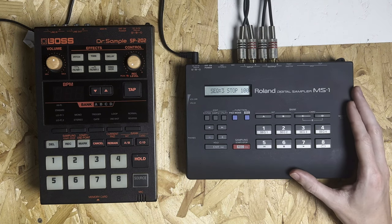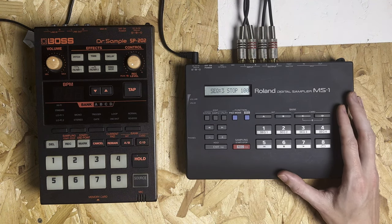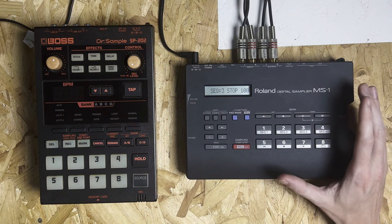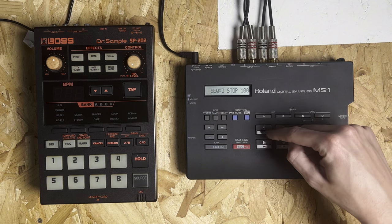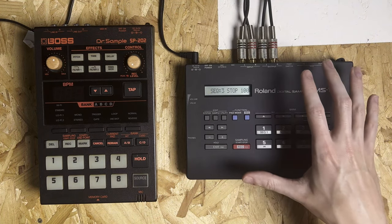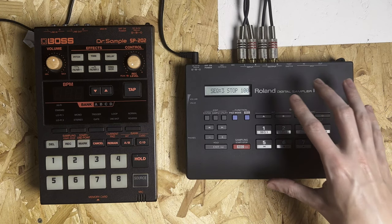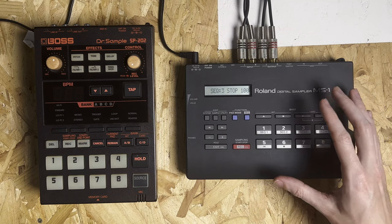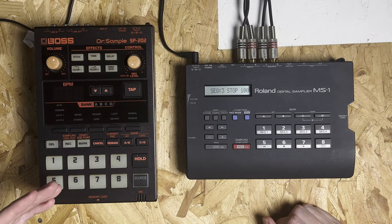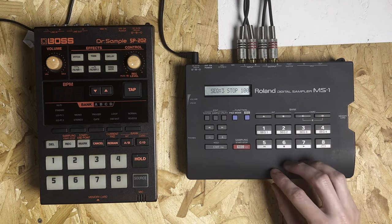The final thing — and this is probably the biggest point about this device and the reason why it seems to be almost replacing my SP-202 — is because the sample grades available on this device can be used as a through effect. What that means is if I pass a signal into this using the input and run it out to a recording device, the signal will run through it. You call it a 'through' because the signal's coming through and you can apply the effect to that signal. The audio doesn't have to be inside the unit or recorded onto it in order to take advantage of that feature. With the SP-202 you have to sample something into memory before you can hear what a sample grade sounds like, but with the MS-1 you don't — you can just put a signal in and listen to it directly and change it live.